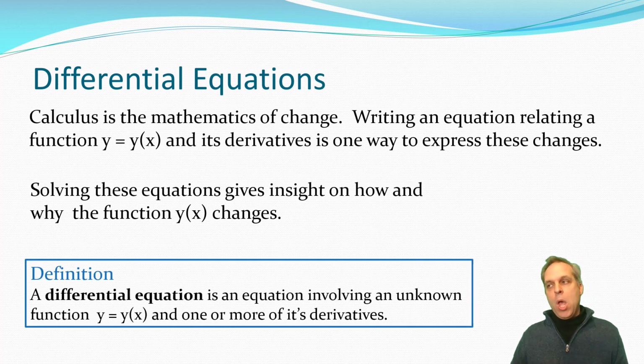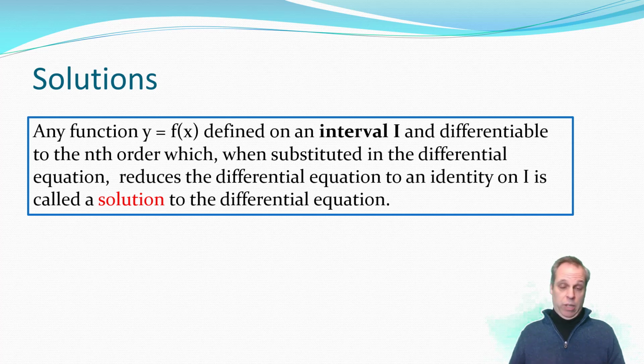As a definition then, we will say that a differential equation is just some equation with an unknown function together with its derivatives. So a solution of that particular differential equation is something defined on a single interval that is differentiable up to the nth order and, when substituted into a differential equation that contains up to the nth order derivative, it reduces that differential equation to an identity on that interval.